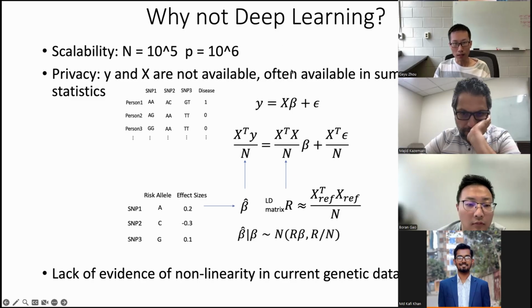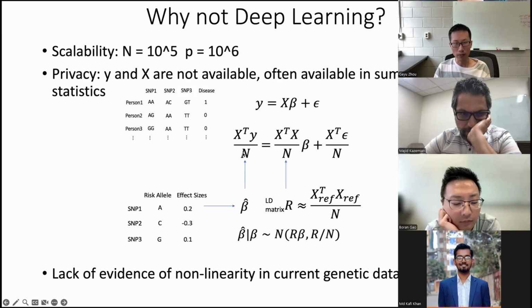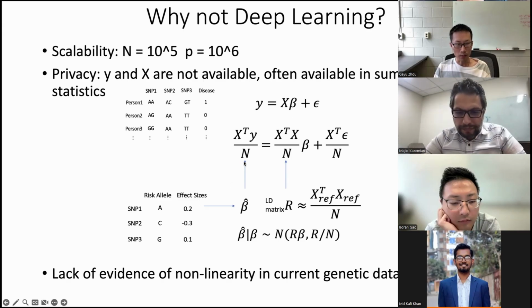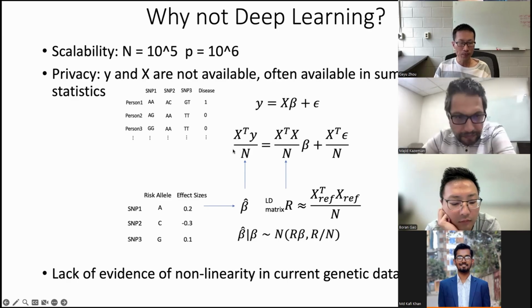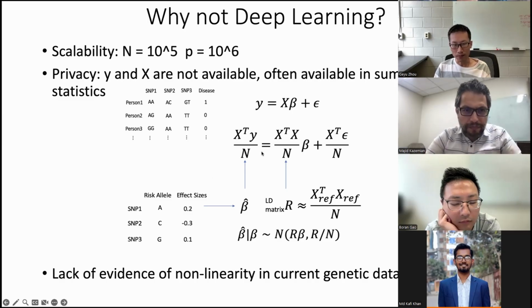Instead, often a study will publish the summary statistics, that is, the results from a GWAS study. So this means we need to transform a linear model to the summary statistic-based model. The easiest way to think about it is to multiply X transpose divided by N at both sides of the equation. So this means we are performing a linear regression for each of the SNPs separately. And if we assume the genotype matrix has been standardized, then the denominator is simply N.